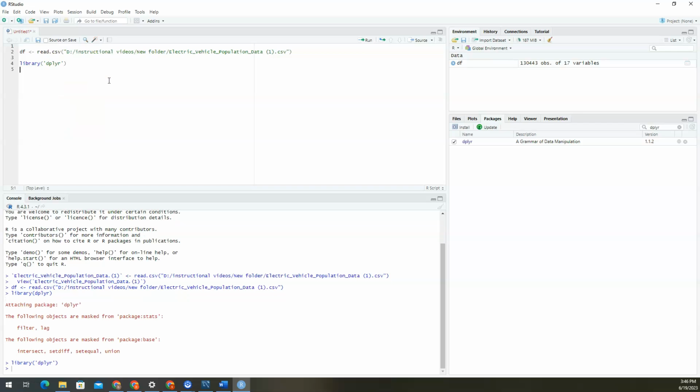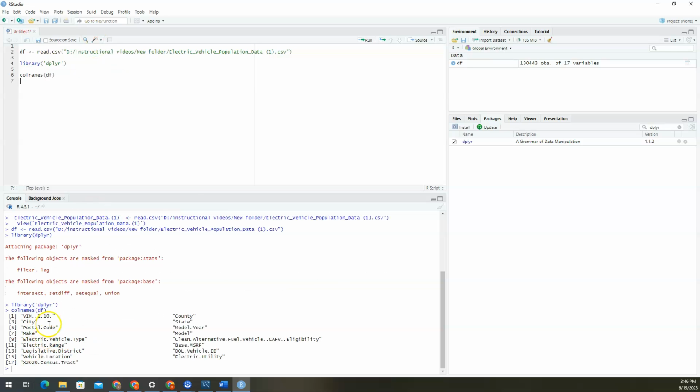So the first thing that I need to do is count the number of rows by state. So let's look up the column names so that when we write some code, we're calling them accurately. Let's just take a note of the columns you're going to be using. You're going to be using VIN, and make, because that tells us what type of car it is. We're also going to be using the model of the car, which is this one, to get the information on Model X versus not. And then we're going to be using state for all of these things.